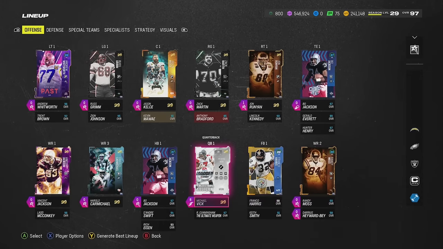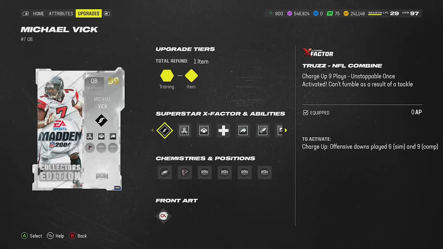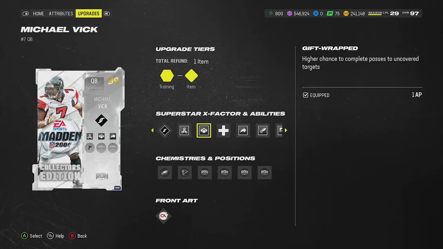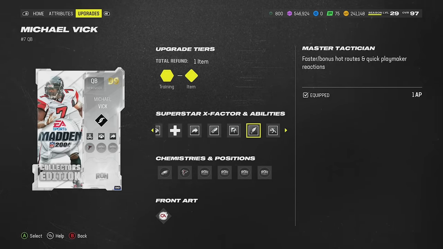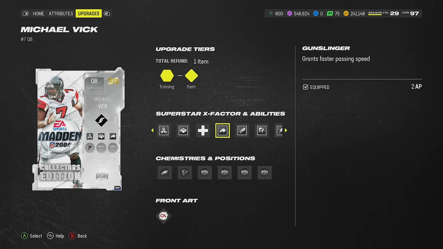Still using Mike Vick. Do I think he's the best? No. Is he my favorite quarterback in Madden history? Yes. So I'm using him. At the end of the day, we're football fans. That's what we're going to use. People ask me all the time, what's the stack on Michael Vick? We got the trust so he don't fumble. Evasive is baked in. Gift wrapped, gunslinger, dashing deadeye, fearless, master tactician, and set feet lead. That's what I use on my Michael Vick right there.